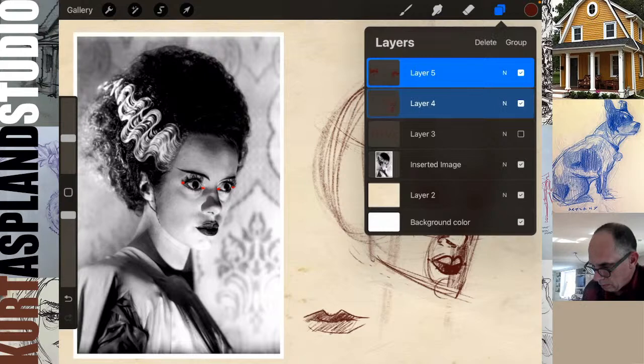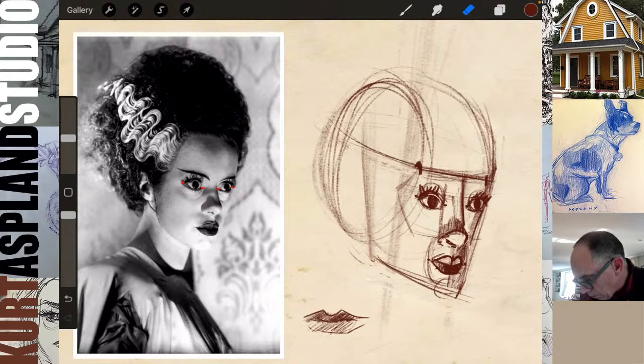All right. And this actually is the very thing that is telling your brain that she is being lit from the bottom, because you can see that highlight on her upper eyelid. That is not normal. You usually don't see that. You actually see the highlight on the bottom eyelid.